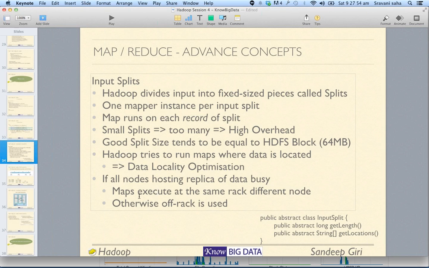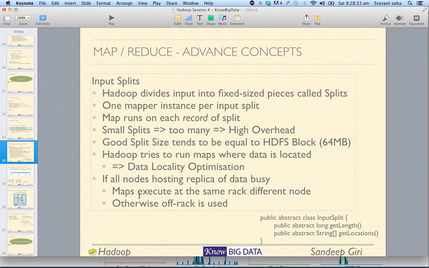If it is not found there, say the task tracker is not running and it's not able to execute the mapper on that node, in those circumstances it will try to execute it on the same rack, as in the nodes which are connected together to a local hub, the nearest one. In case it doesn't work out, it will try to execute in the same data center, and the final resort is to execute it in another data center.